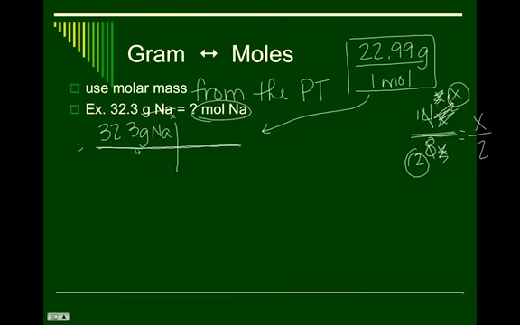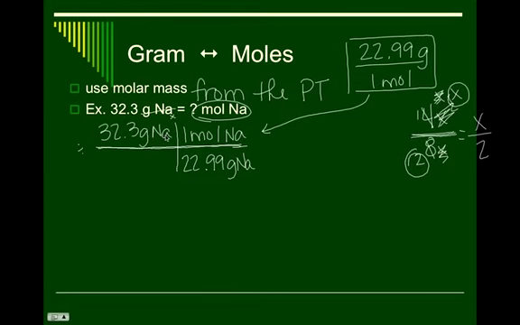And so I'm going to insert it into here in such a way that my grams will cancel out. Well, since I have grams above the line here, then I want my grams to go below the line. And the reason that it's okay that I flip this conversion factor is because it doesn't matter which of these is on top. These two things are equal to each other. So either one of them can be on top, either one of them can be on bottom. So since my 22.99 grams went on bottom, I need to put my 1 mole on top.